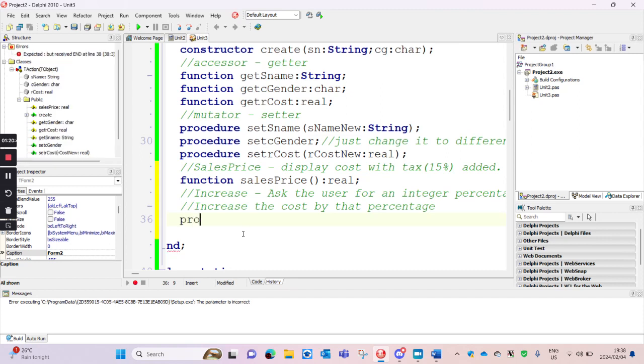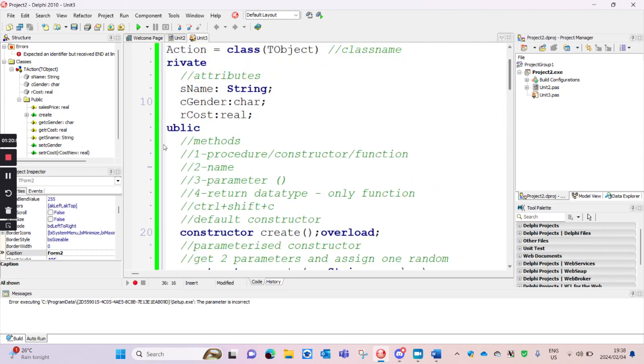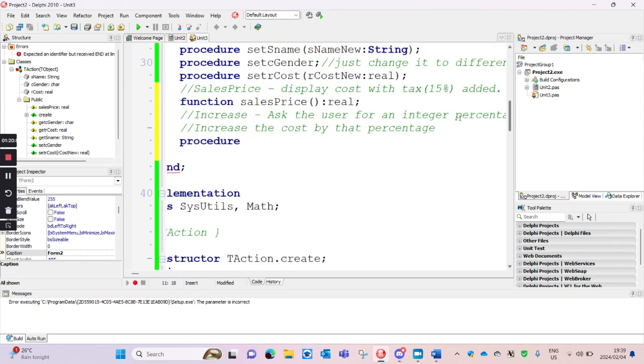Why though? Yes, we remember what we're doing now is they're asking us to just change our cost with that percentage. So perfect, yes. That's why we're just changing our attribute, but we're not returning anything. So it's a procedure, 100%. Then I told you the name should be increase, so we call it increase.